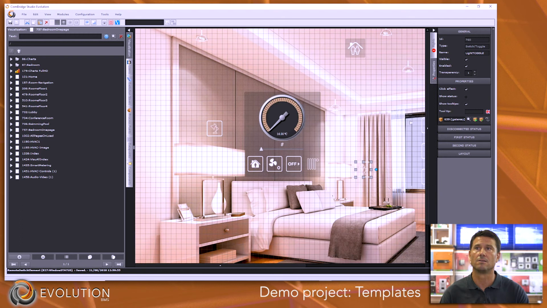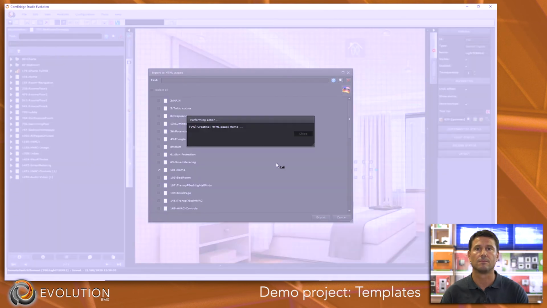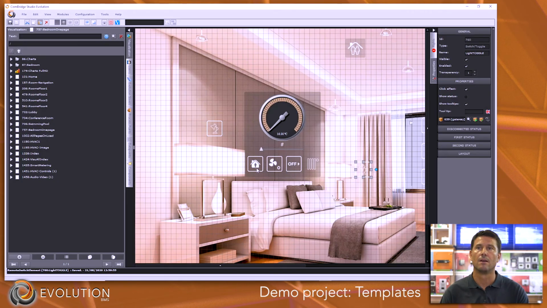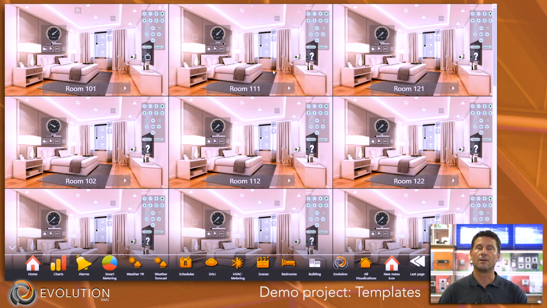I save it, and then I export this. And now I can go directly to the visualization. So I'm going to reload the page quickly, and I'm going to go into the floor. Okay, so now, as you can see, I've changed this in one page, and there's the icon. Now it's on top of this; before it was here to the left, and this one was more there. So I've just changed it in one page, and it's changed in all of the pages.